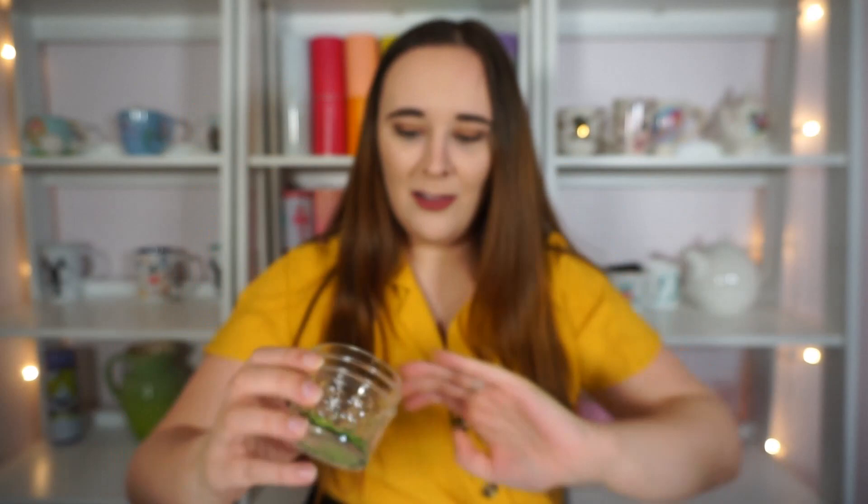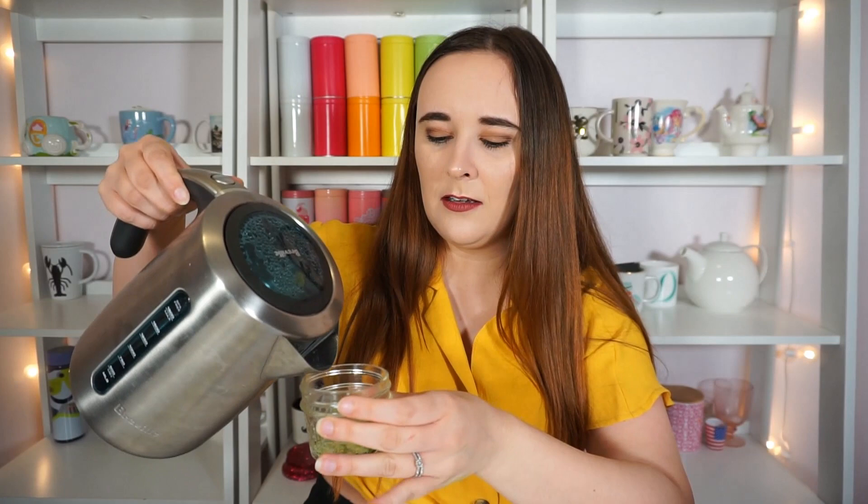I never do the shaking method — I'm so used to using the whisk. I'm just going to eyeball the water. It says water first — yikes, that makes sense because the matcha got stuck in the creases. I already messed up the recipe because I got too excited about the matcha! It makes more sense to add matcha after water so it floats on top and prevents clumps. I'm going to put water in up to where the lip of the jar starts.